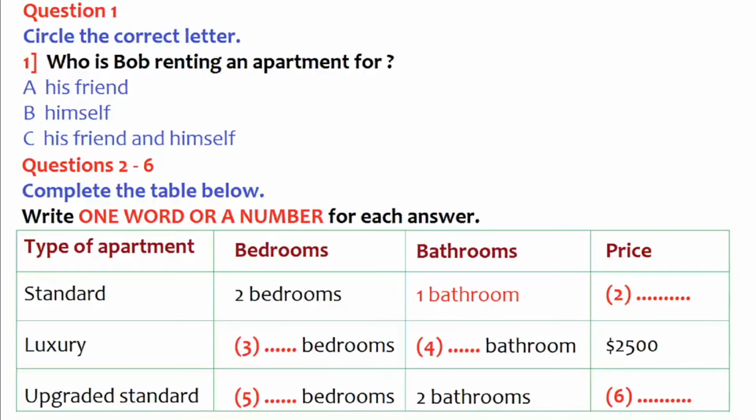The kitchen comes with a refrigerator, an oven, and a stove. There is one bathroom with a shower, but no bathtub. The rooms are a good size, and both have their own closets. The living room has enough space for a couch. We will provide a television for you. These apartments are very popular with students because they are affordable and practical. Right now, we are renting these out for only $1,000 a month.